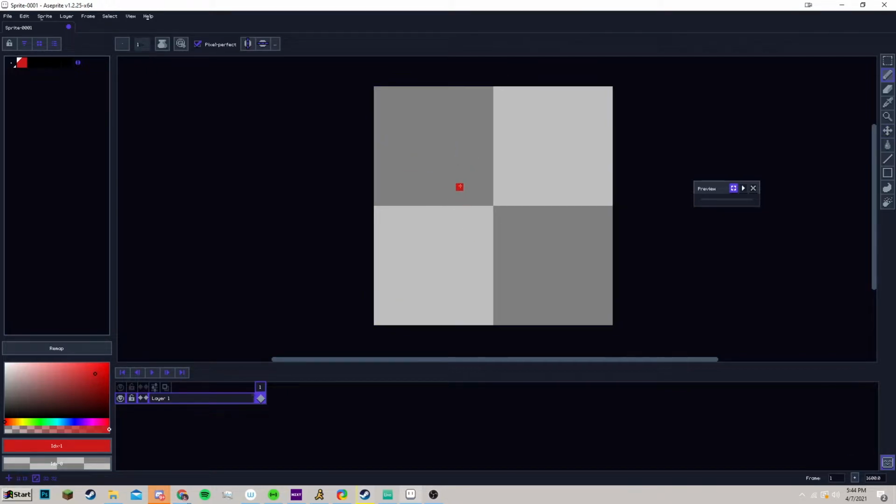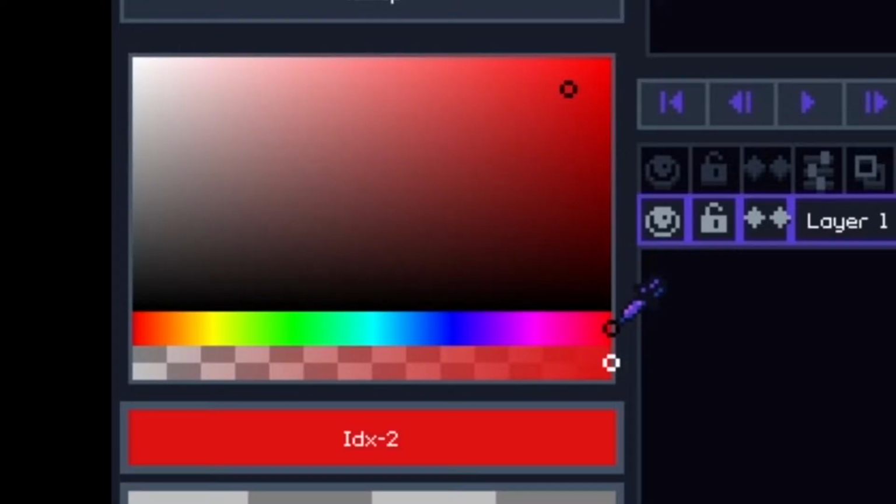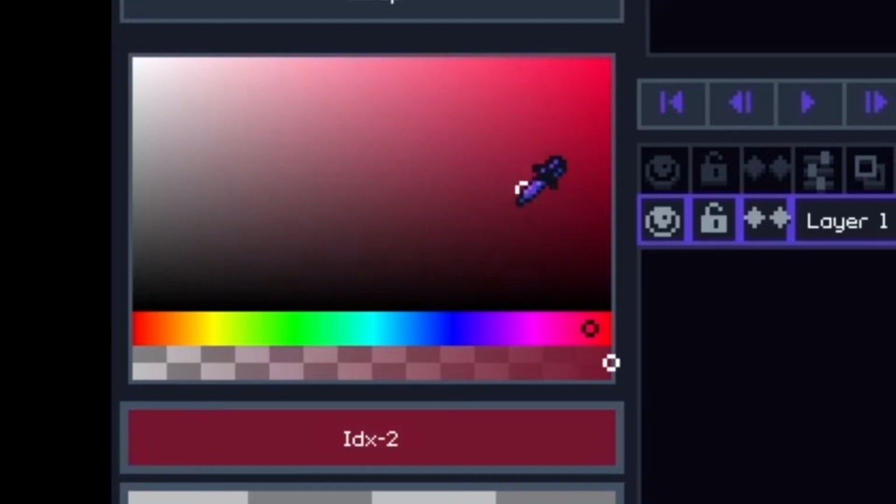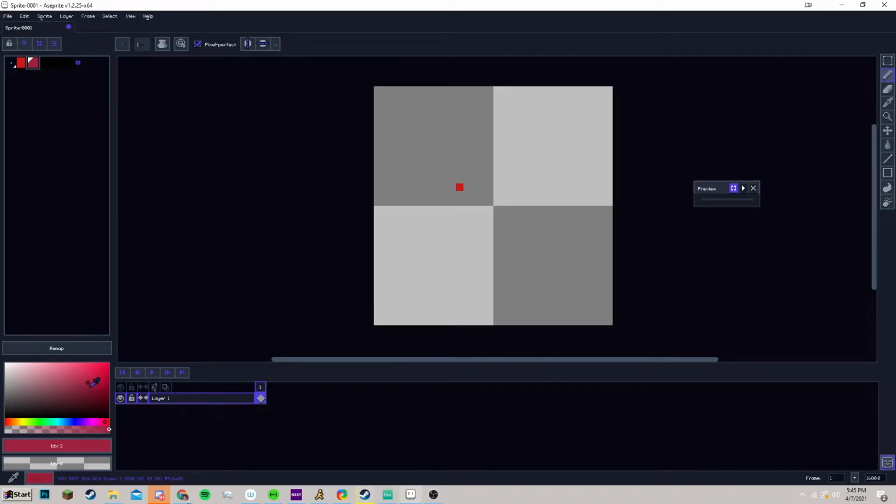I usually just like to put one pixel down there just to be able to see what they look like together. And now that we've got our midtone, I'm gonna go ahead and actually copy this with Control C and Control V. I'm gonna now select a darker tone. Something that you should do when getting darker tones is actually take your hue, which is down here, and you're just gonna bring it down a little bit to any direction. You could do it this way, I guess, if you wanted to, but most of the time with red, it looks a little bit nicer if you go down into the purplish magenta territory, and obviously bring the color down. And this is called hue shifting. Now that we've got our hue shifted, we select our color, put that right there, and there we go.